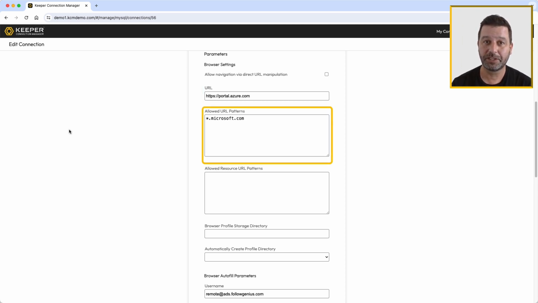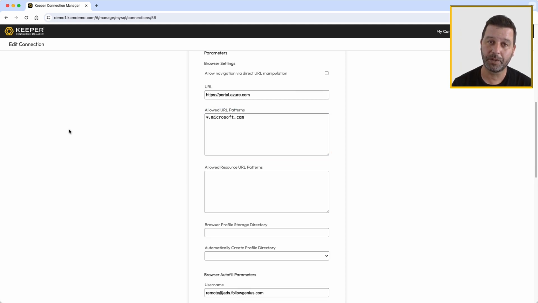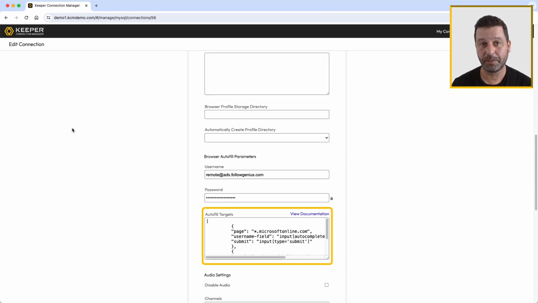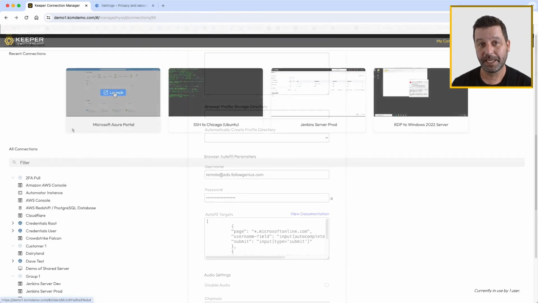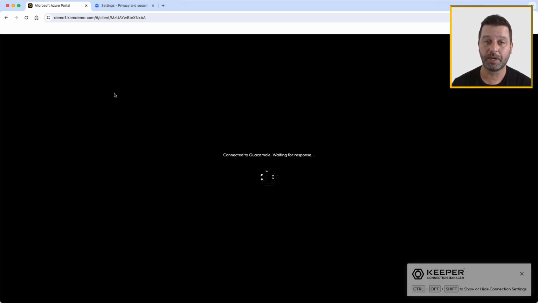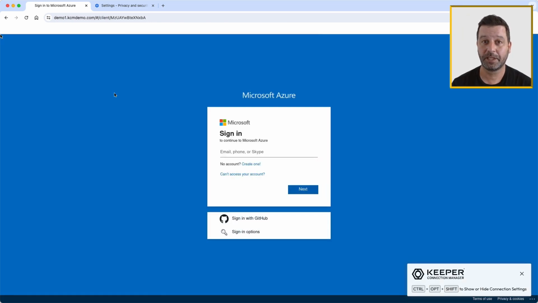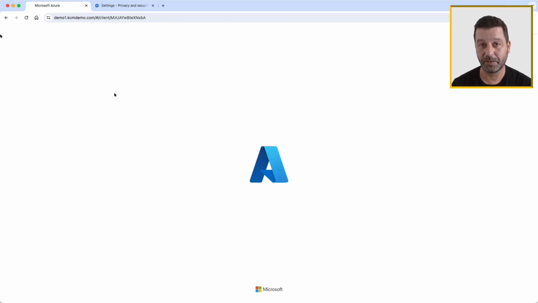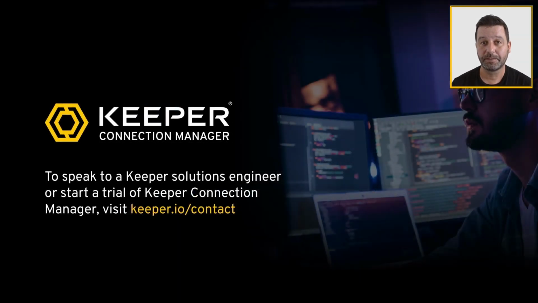Remote browser isolation sessions also provide the capability of autofilling credentials into login screens, submitting forms, and other automations. The credentials are never sent to the user's device. They are auto-filled from the KCM container and visually projected through the user's web browser. The login credentials can be supplied directly in the user interface, or they can be provided as a reference to a record from the Keeper Vault.